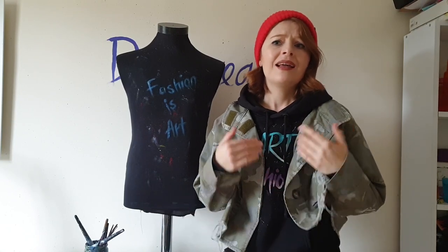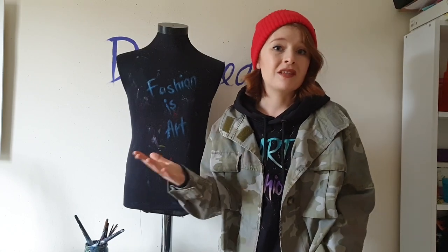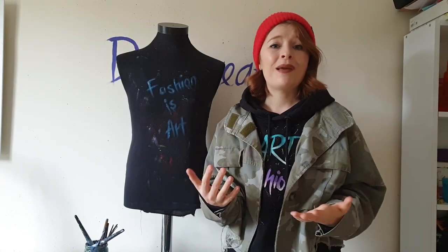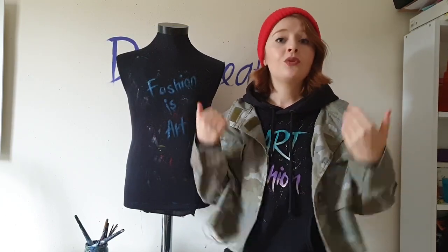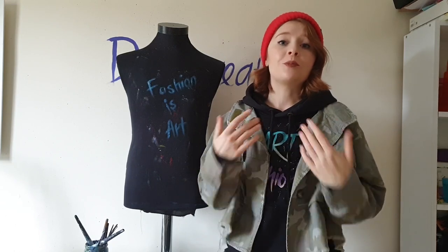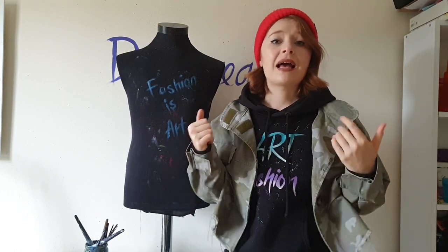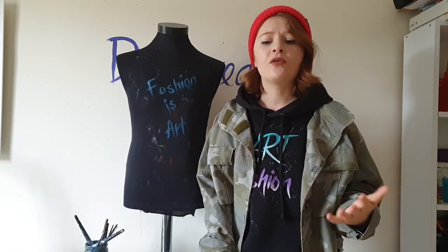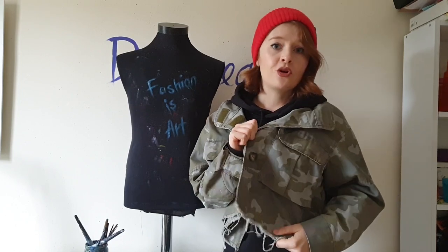We don't have to buy slogan clothes which brands are pushing to us. For example, fast fashion slogan clothes which were made in an unethical way, or ridiculously expensive luxury slogan t-shirts. We can create our own slogan clothes. We can write what is important to us, and we can wear such clothes and spread this kindness. And such hand-painted clothes will catch much more attention, and they will be much more powerful and much more meaningful to you.